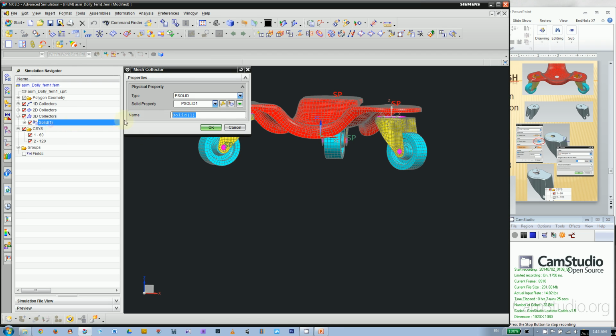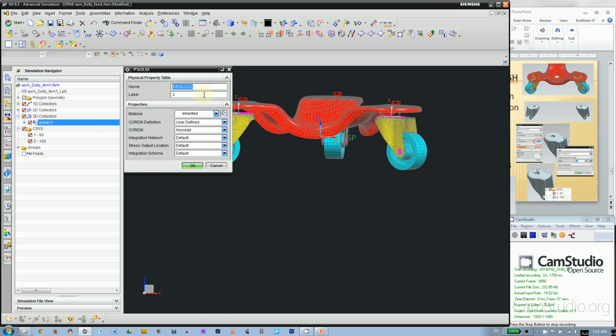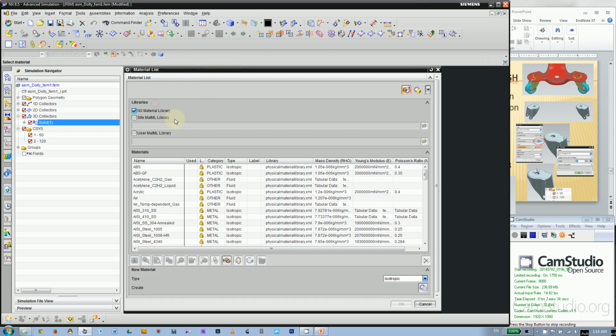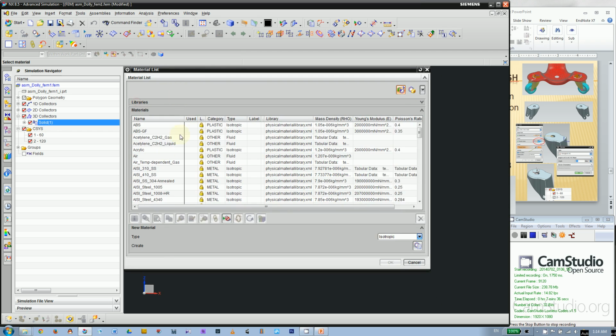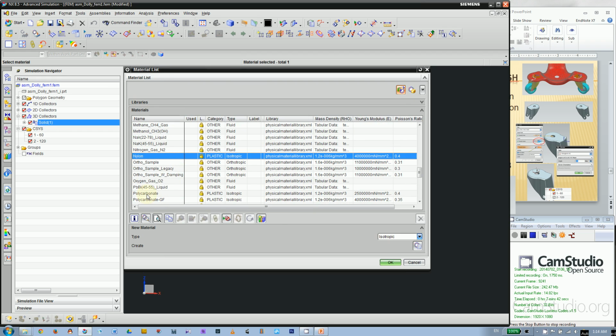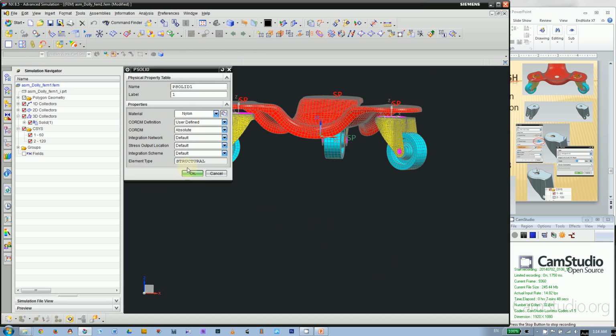So double click the monkey wrench, material, nothing there. So let's go to the library. And for the wheel, it's going to be nylon for now. Probably we're going to change that to polycarbonate. So we'll see. Nylon first.